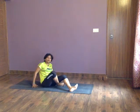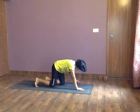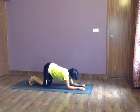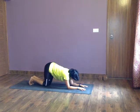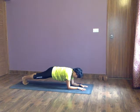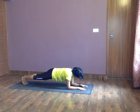Iske baad, elbow plank, let's take the position, and let's come in, elbow plank, you are on your elbows. And dheere dheere knees will come up in 3, 2, and 1. Chalo, aajo. Haan, Babita, thoda sa hips ko niche karo. Yes, very good, very good. Yes, very good, simple, very good.